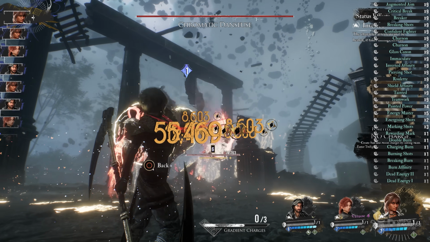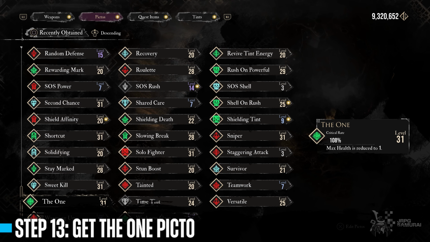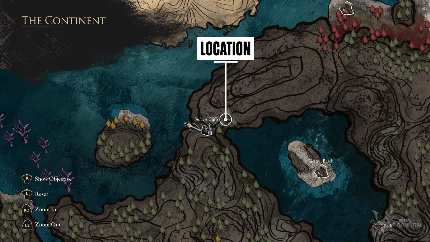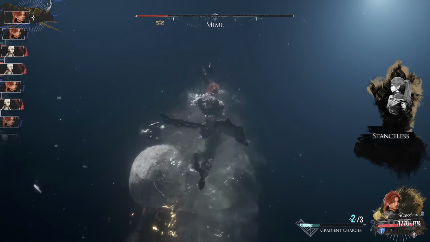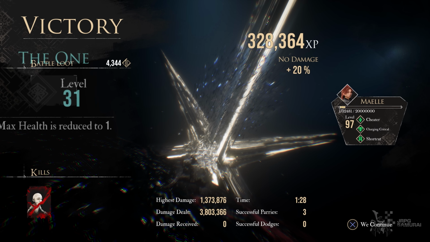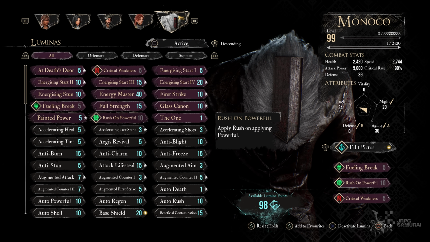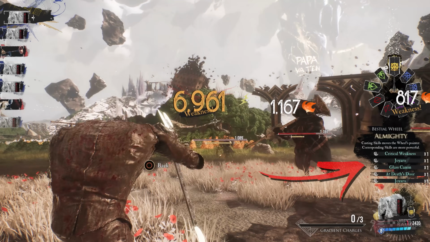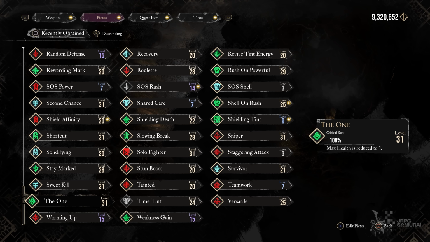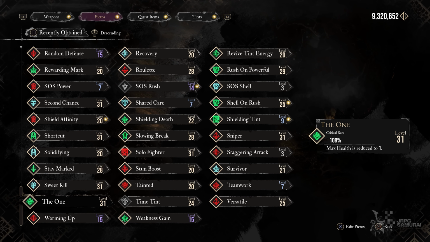Getting the 1 picto is the next step by beating a special mime optional boss in Sunless Cliffs. Beat the mime once in this area and you can get the bald outfit and the 1 picto. This picto is simply broken because it forces the user to have 1 HP at the start of combat, which works perfectly in burst setups. Then remove the 1 picto after, leaving the character HP at 1. And then equip the At Death's Door Lumina to have that 50% damage multiplier, or by simply equipping the 1 picto with the additional 108% critical chance it provides.